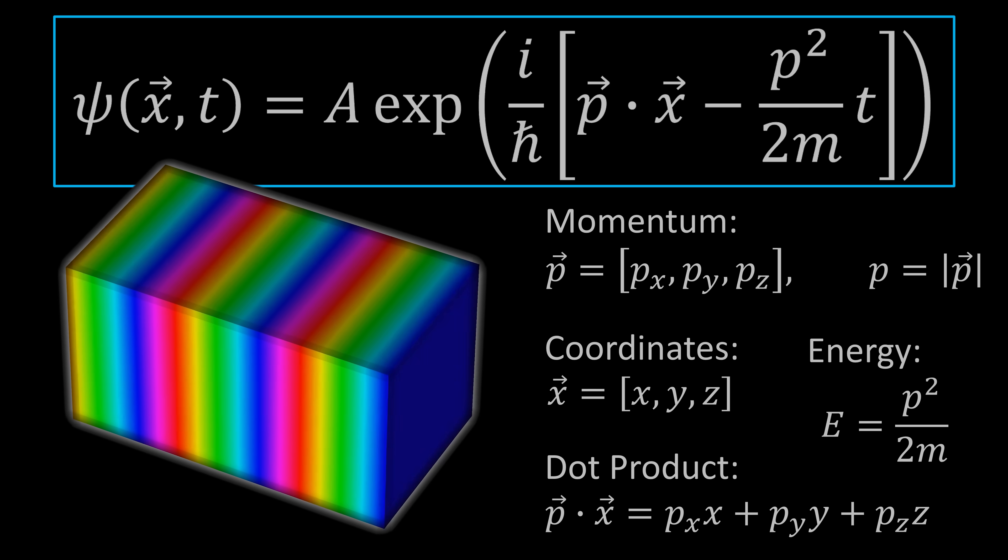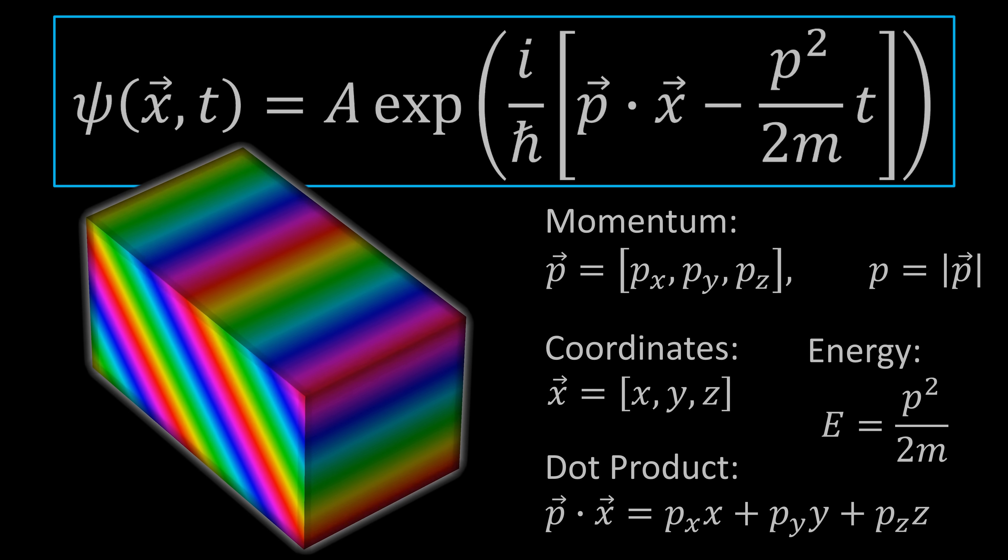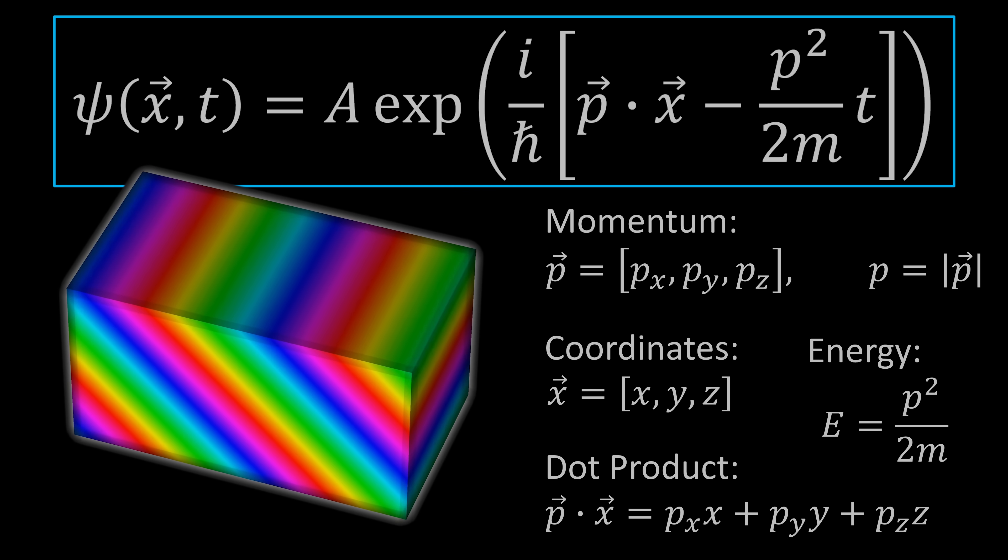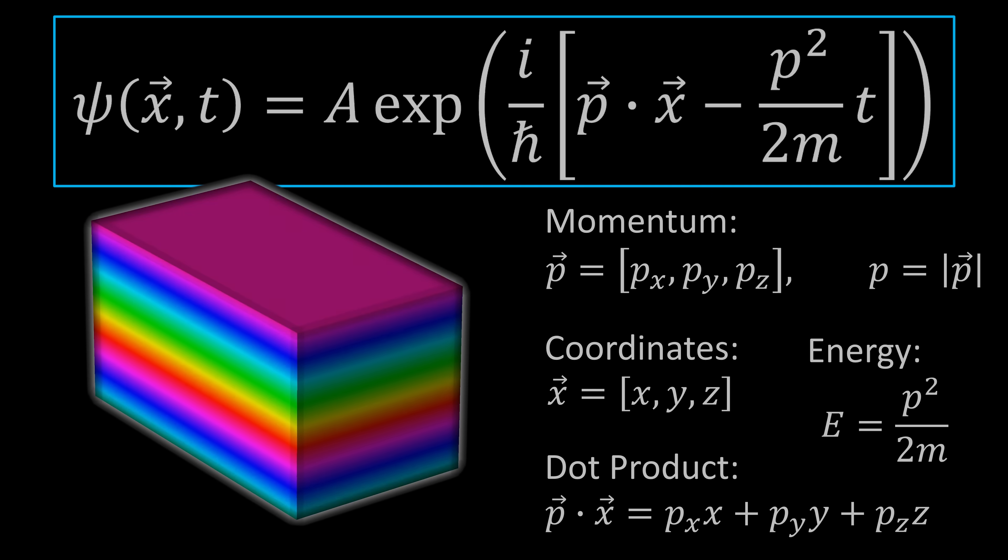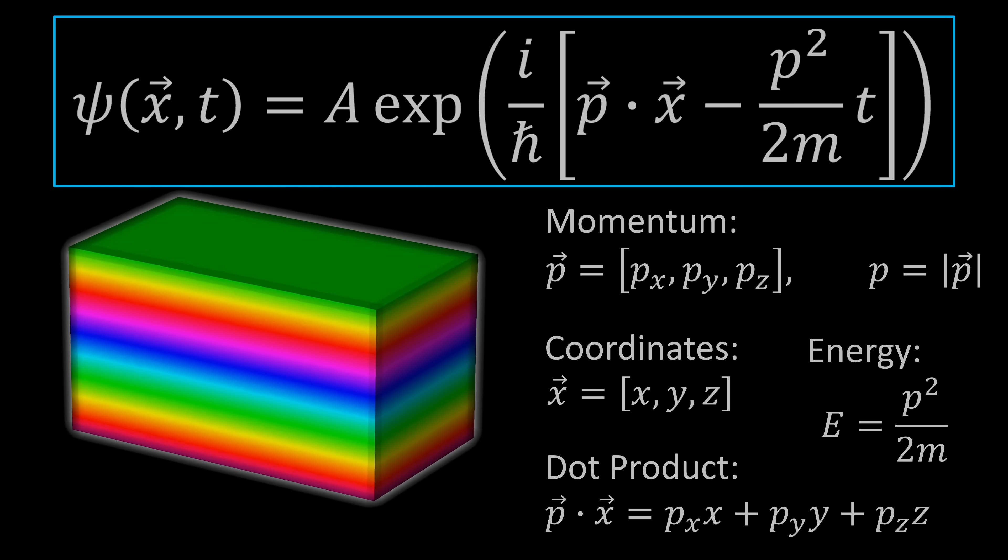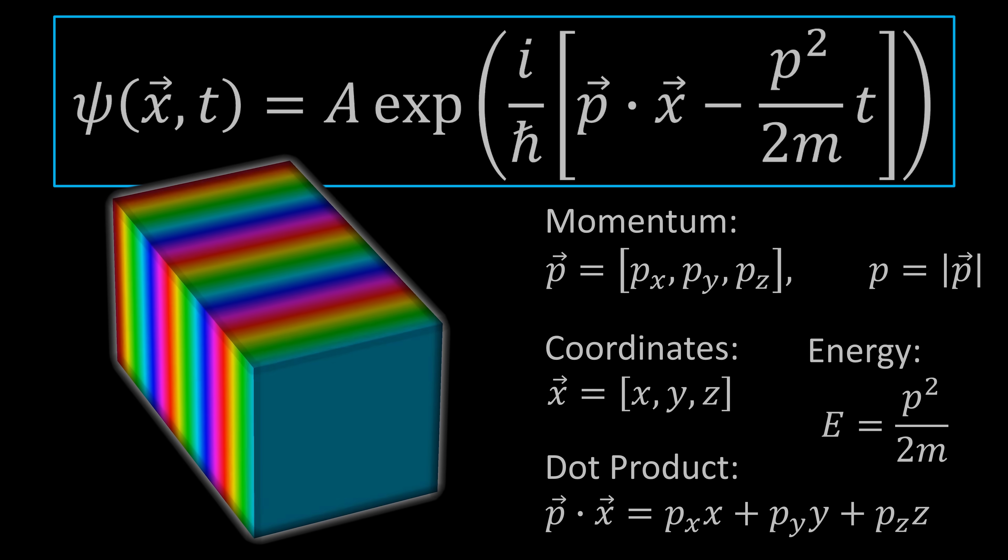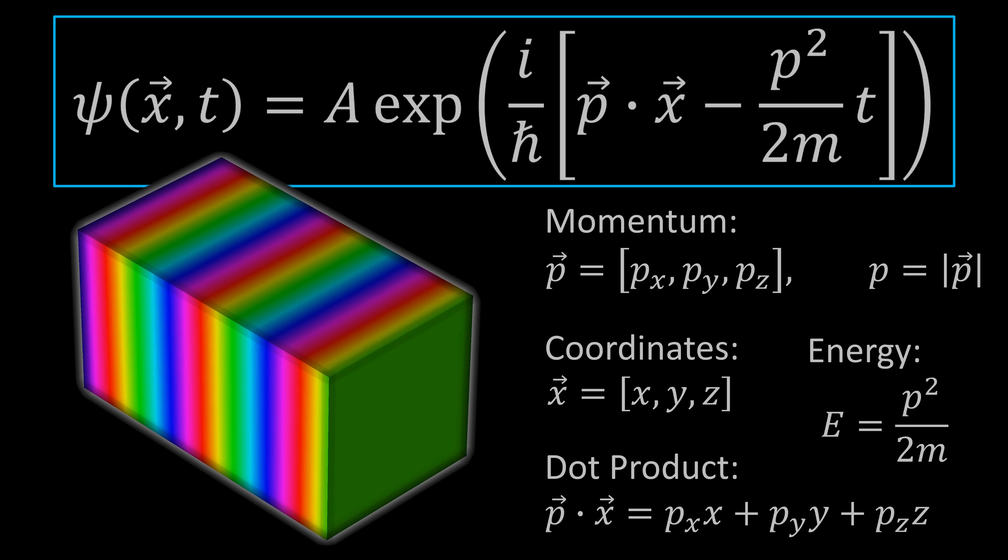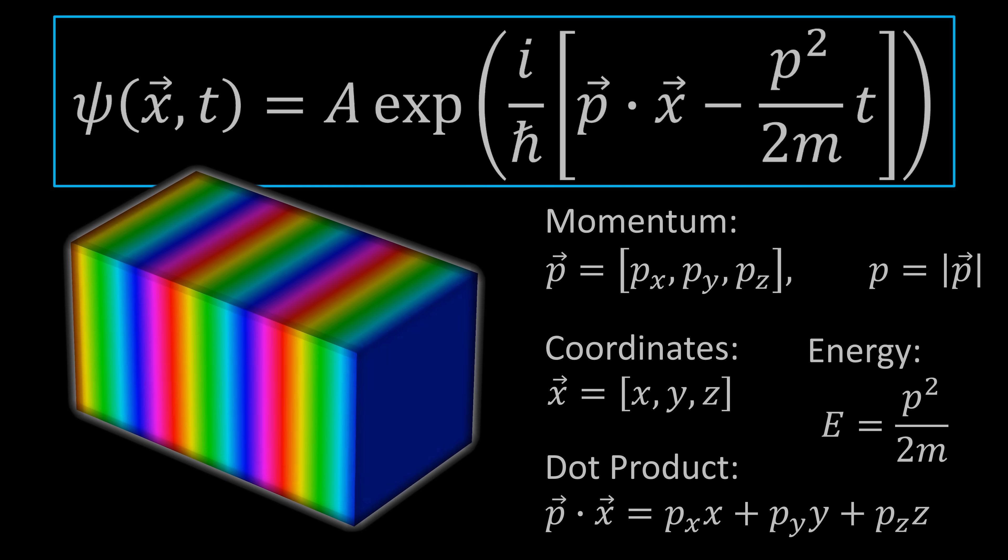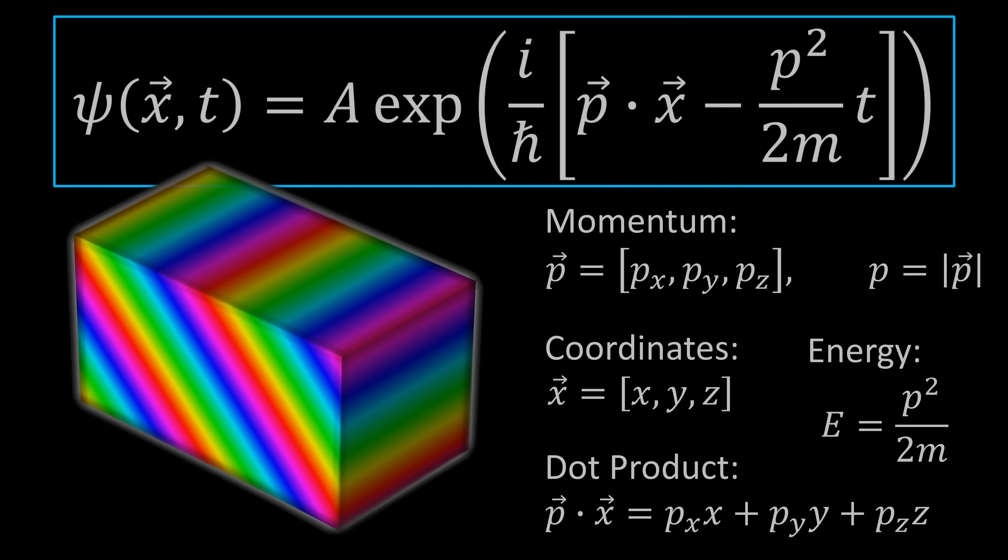When you look at the Schrödinger plane wave, it's very interesting—it foreshadows relativistic quantum mechanics in the sense that you do see this connection between momentum and space and energy and time, which is a reflection of the momentum and energy operators. In the plane waves you see a pretty pure distillation of that where the momentum is dot-producted with the position vector and the energy is multiplied by time. But the problem is in the energy, the momentum is squared and the mass is in the wrong place—it's almost there but not quite right. The relativistic upgrades we're going to do to the Schrödinger equation in the upcoming videos are going to really straighten that out philosophically and not only lead to more accurate predictions but really show us the true nature of momentum and energy and mass. That'll be really exciting, and I hope you are as well.